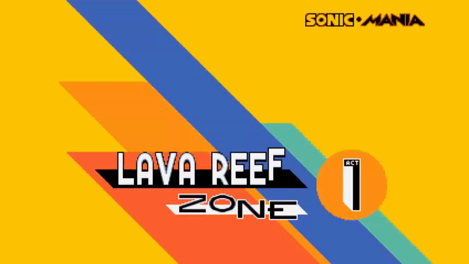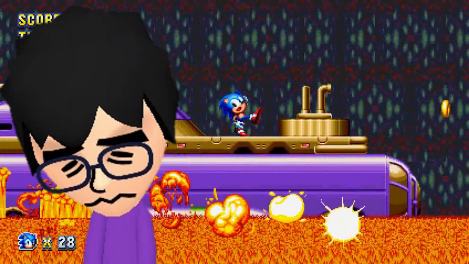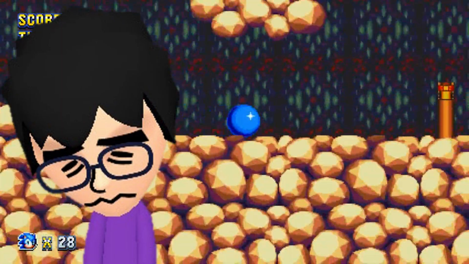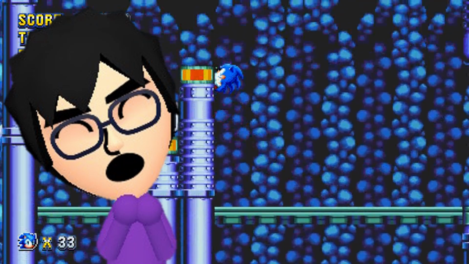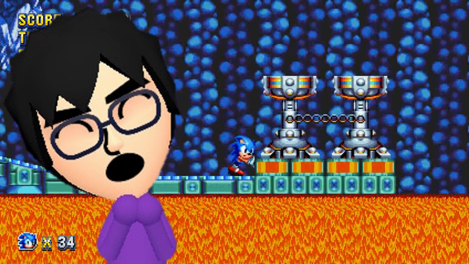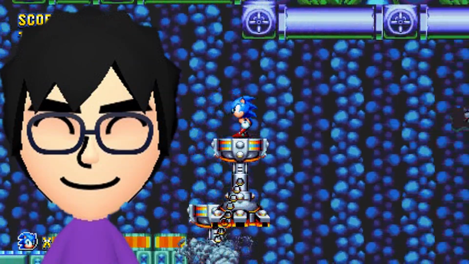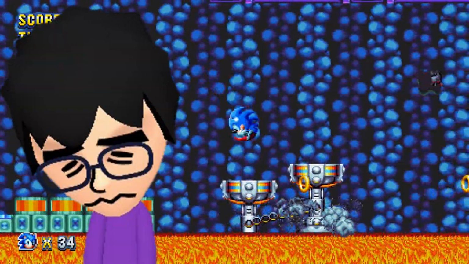At the 9th spot is Lava Reef Zone. This zone is very split to me. I didn't like Act 1 much, mainly because I found it a bit too boring and it doesn't stand out as much compared to Act 2, which is one of my favorite acts in the game. It looks unique and it stands out. It has a great boss fight, the music is amazing, and the platforming is so good, man. Everything in Act 2 is wonderful. Too bad Act 1 just brings it down a bit on the list.